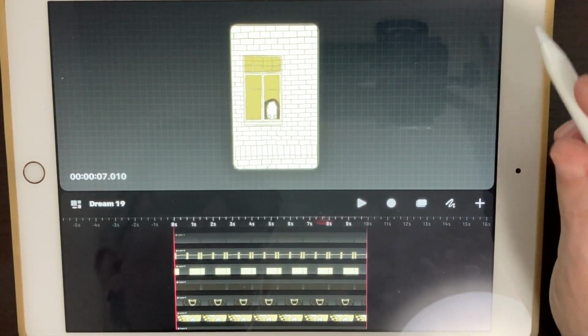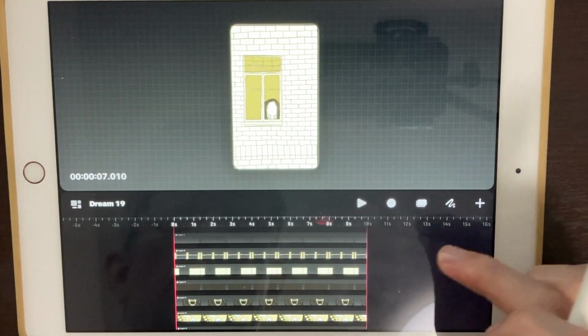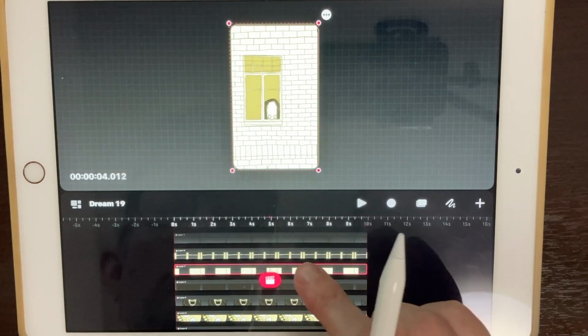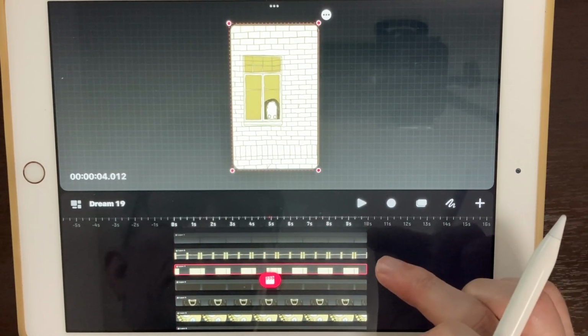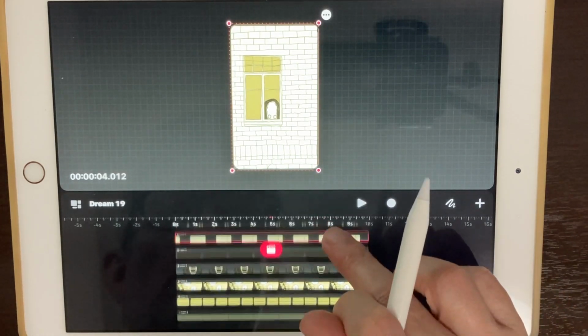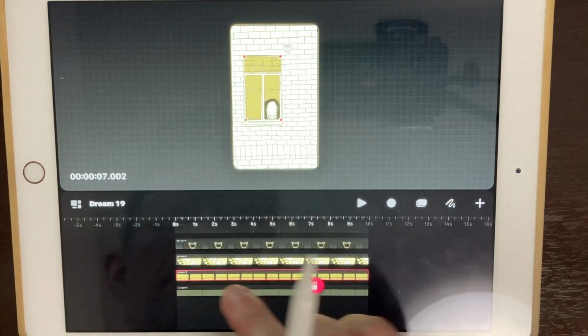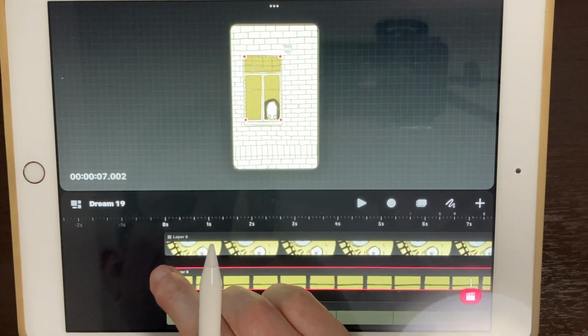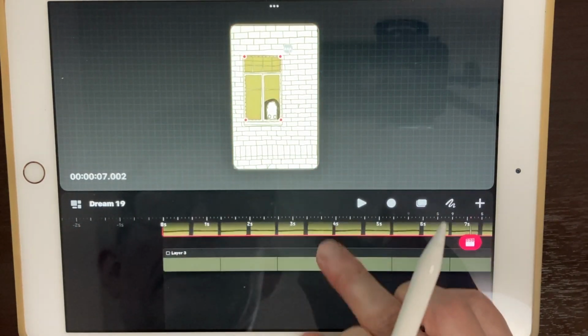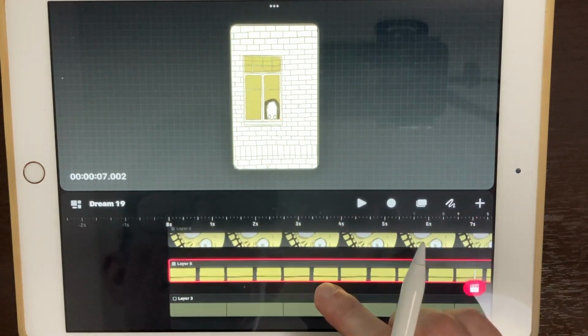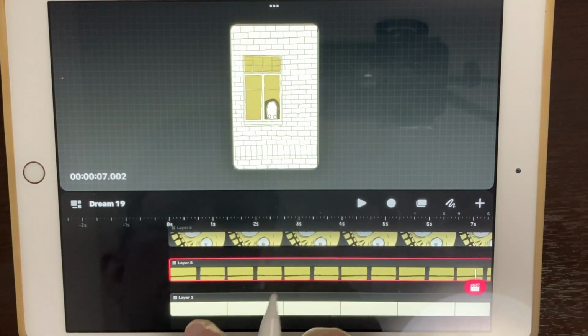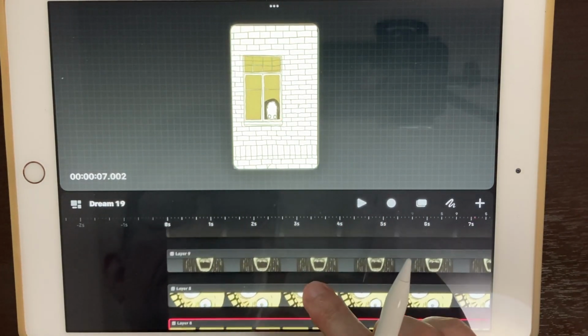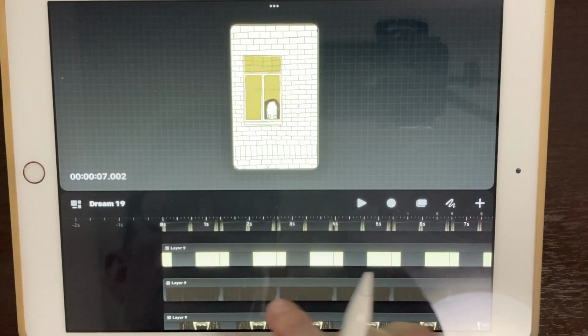Alright, so I'm going to start a new layer, and we want that on the bricks layer. Let me see if this is the bricks layer. Nope, that's the window layer. I think that's our background. Where is our bricks layer?